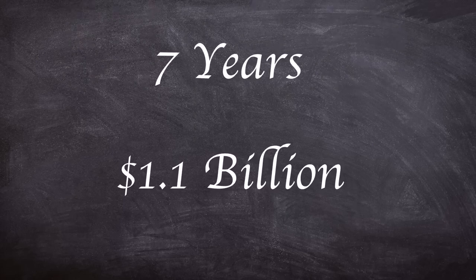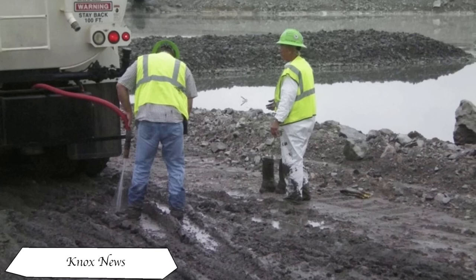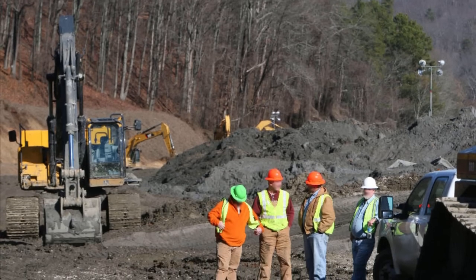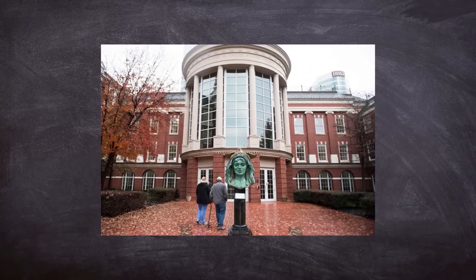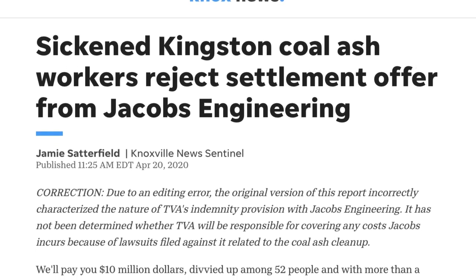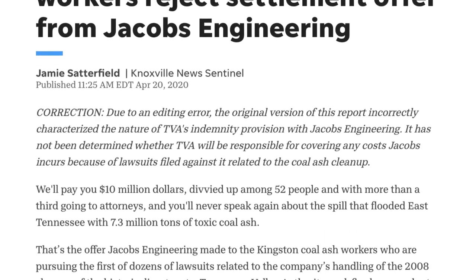After around seven years and 1.1 billion dollars, the cleanup efforts were considered complete, taking 6,700,000 worker hours. During the peak remediation works, around 900 people were on site per day. Although no one was killed during the spill itself, as many as 40 would die during the cleanup, with hundreds more left with illnesses linked to the toxic materials on site. Contractor Jacobs Engineering was discovered to have misled many of the cleanup workers about the hazards of coal ash, failing to provide correct PPE such as masks or protective clothing. A federal jury in November 2018 ruled in favour of the workers, though the lawsuit remained ongoing — a 10 million dollar settlement offer was rejected in April 2020. The legacy for these workers is respiratory difficulties and elevated chances of cancer.